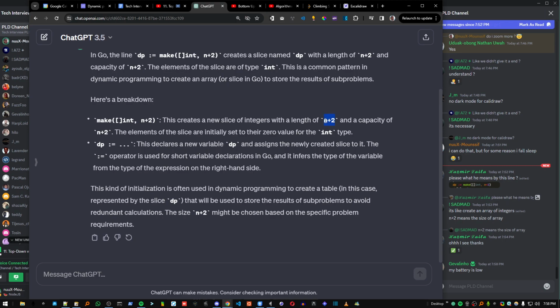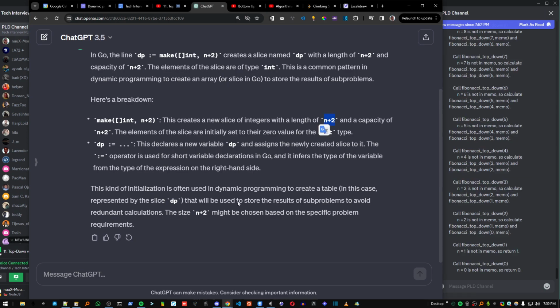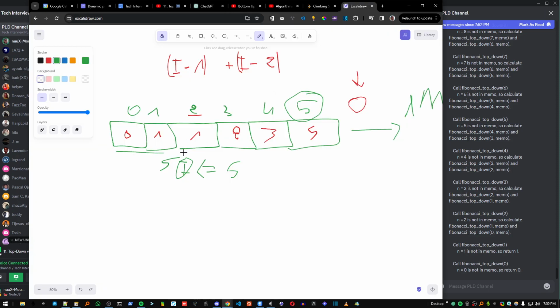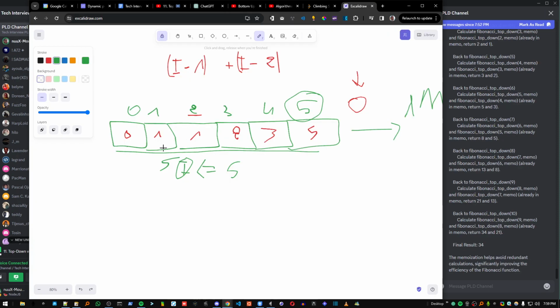Now my question, why did he do plus 2? Someone said for the result. So now this array, the length of it is what? 0 to 5, right? The length of this array is 5. No, I think it's 6. It's 6? Yes, you're right, 6. So we have one extra place. We need to know why, right? Because we did n plus 2, not plus 1. So this extra is going to be the result because we are working backward.